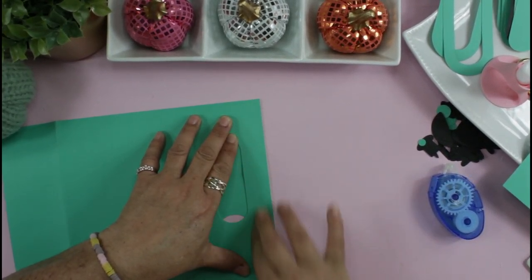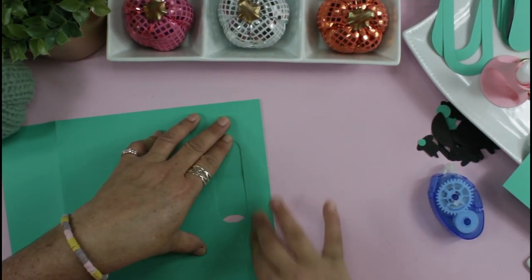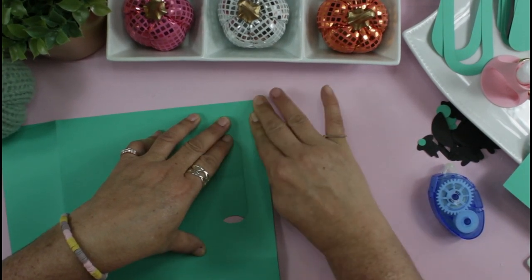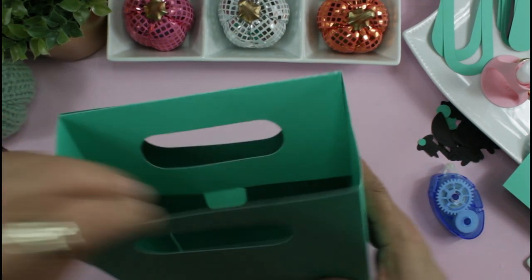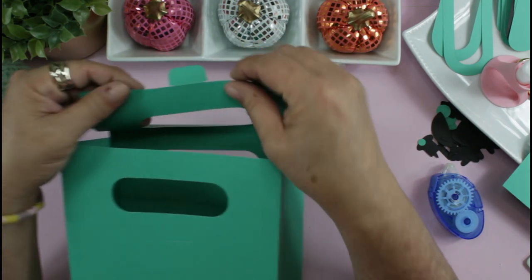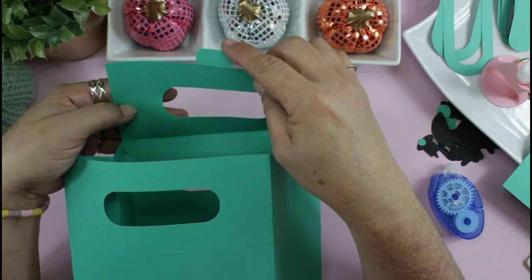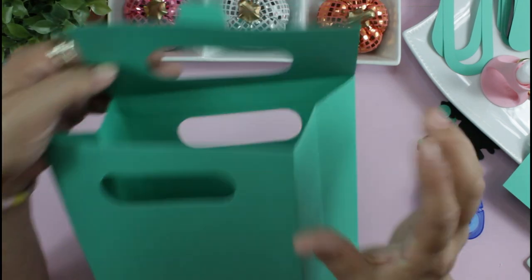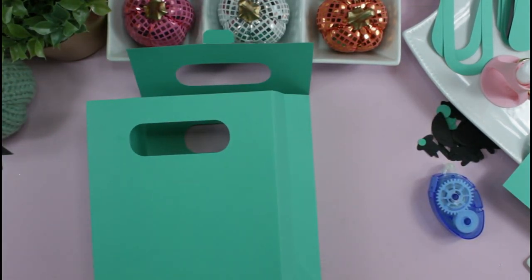Now you want to make sure that this is really well adhered, because this is your lid. So this is going to be the mechanism to close your bag. Okay, let's see. I think that's good. Okay, so now it is attached. Let me pull it out real quickly. Okay, so you see that on this lid we have this little tab here. That's what we're going to put inside that slit on the front, and that's how it's going to close. So there we have this so far. Now let's go on to the next part.